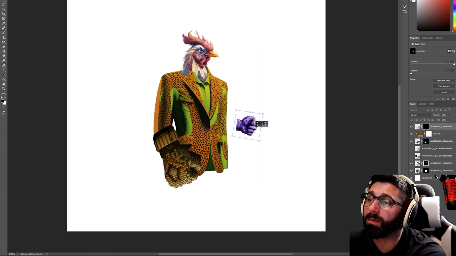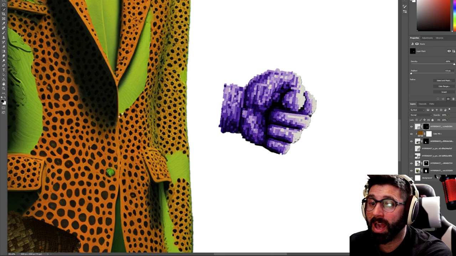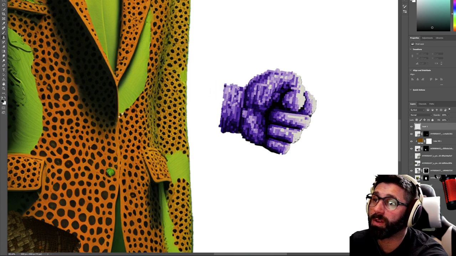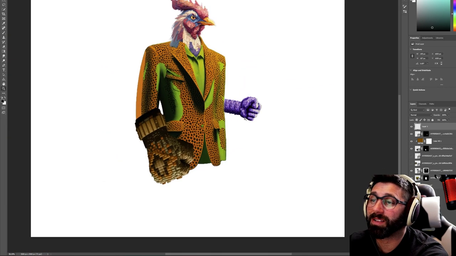The other problem is it's definitely got to be longer. So what I'm going to do is actually cheat a little bit here. I'm going to add another layer on top, grab the clone stamp brush, hold down Alt and clone this piece of the fist. Start over here and essentially clone the length of this. And then again, and just continue making it longer until it's the length we need it to be. So that's a little bit better.